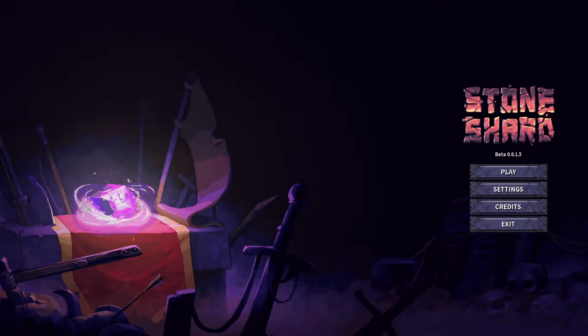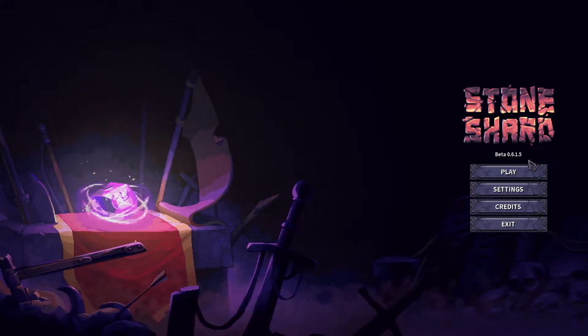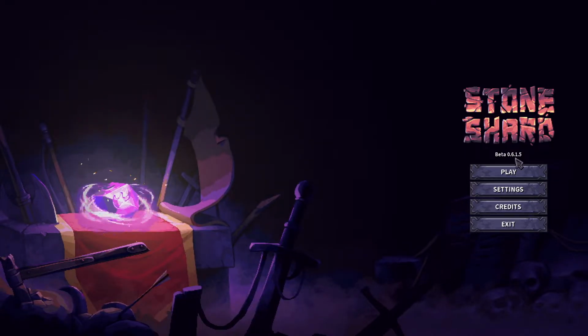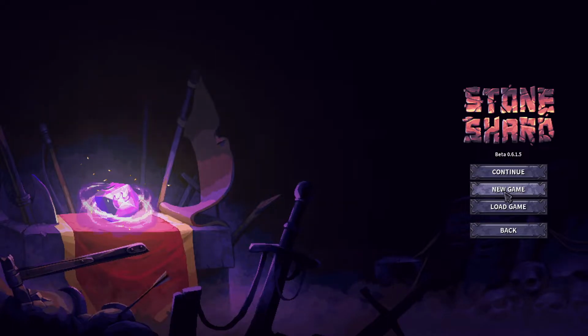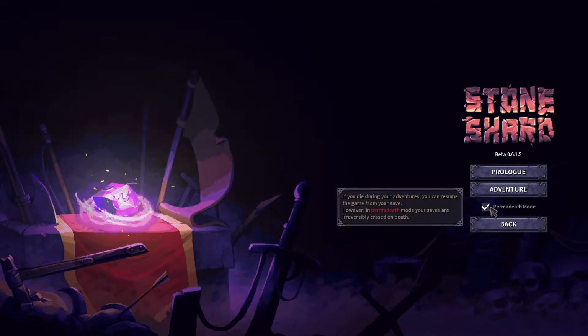That's right, we're back, folks, in Stoneshard with a new playthrough, now on beta 0615. So, no post for this one. Something's been changed. What has been changed? Who knows?